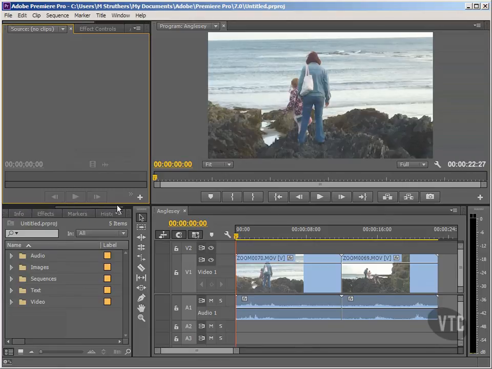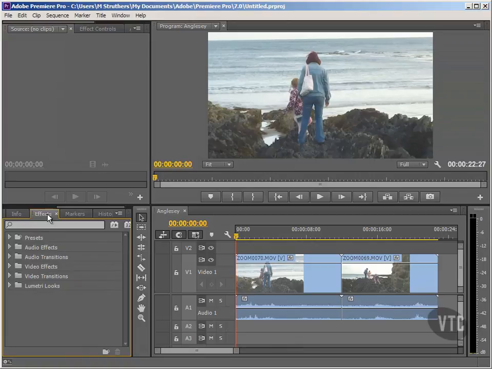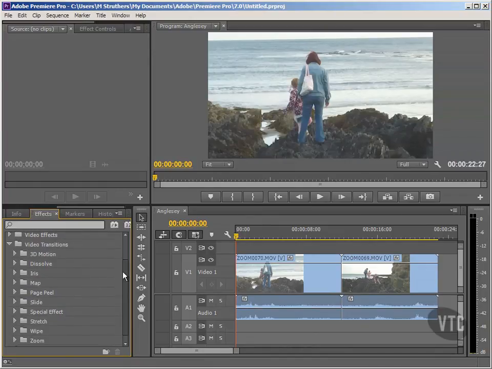So by selecting my effects panel means that I can now access my video transitions folder. So we'll start with video transition. We don't have to, we could have done the audio if we wanted to. Click here to reveal what's inside. Well, as you can see, we have a further 10 subfolders, and each subfolder is categorized.